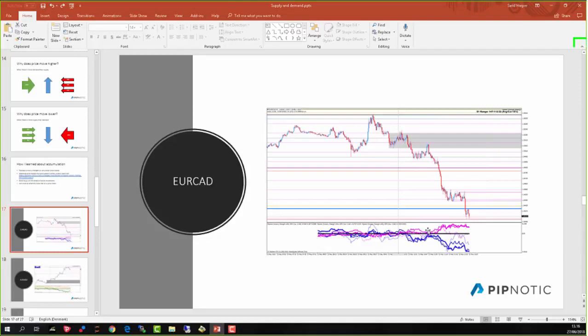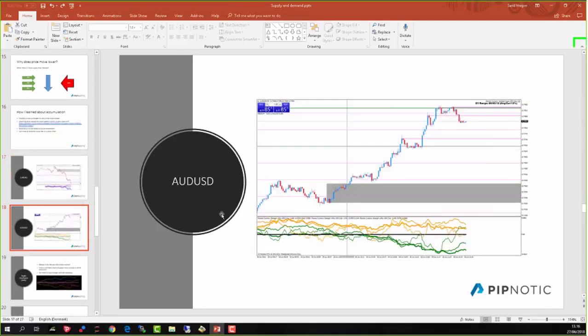And so you have price moving lower here. Why? Well, we have strength in the Canadian dollar, demand for the Canadian dollar, and we have supply of the euro. What does that mean? Well, that means that the thinner side of the market is to the downside, and so we only want to be selling on this particular time frame.